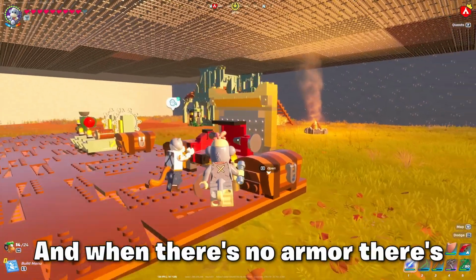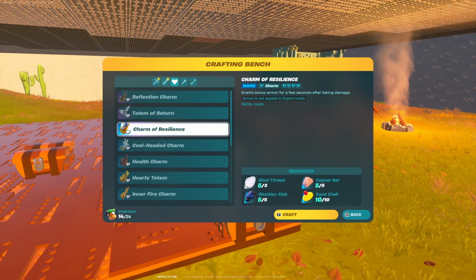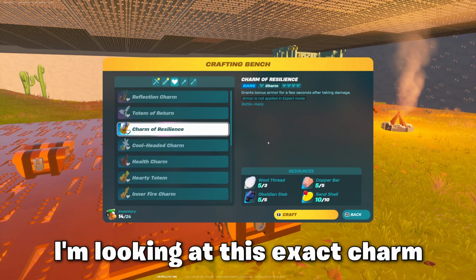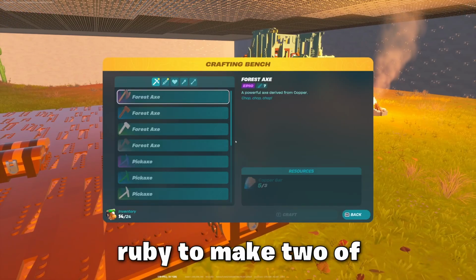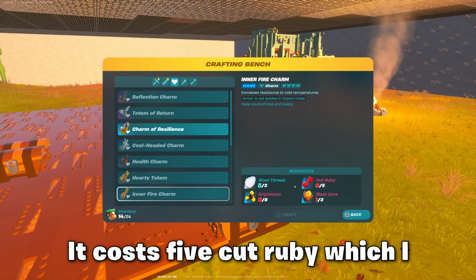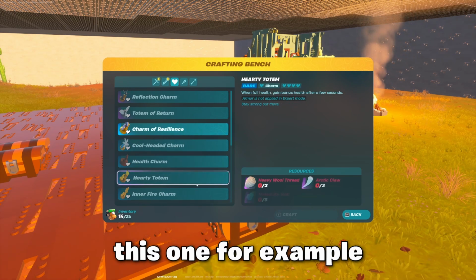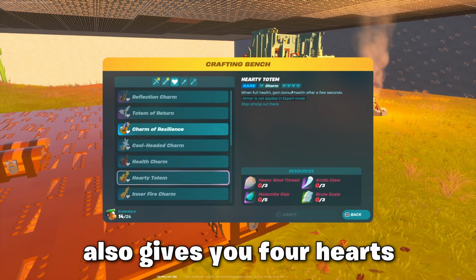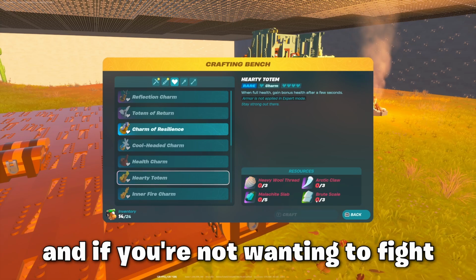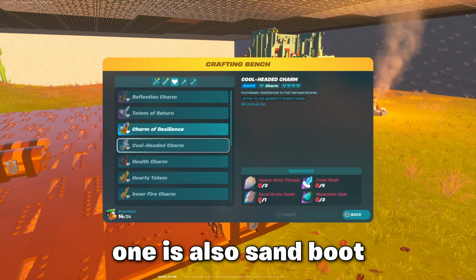And when there's no armor, there's new charms to consider. One new charm that I've never considered before is this one, the charm of resilience. I'm looking at this exact charm here because I didn't have enough ruby to make 2 of this inner fire charm. It cost 5 cut ruby, which I think is quite expensive. But there is other charms here. This one, for example, also gives you 4 hearts. It costs 3 normal brute scale, and if you're not wanting to fight normal brute scales, then this one is only 3 hearts.